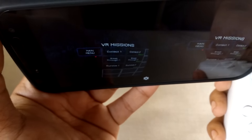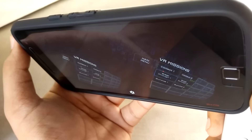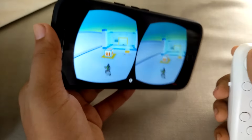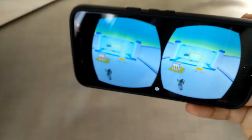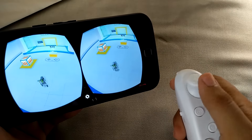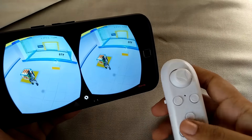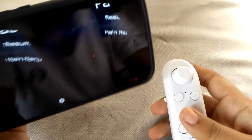As you can see, due to the gyroscope sensor it works like this. Let me open a mission and show you how this game works. It is in VR mode — it is supposed to be played in a VR box, but I am actually using it like this. The joystick works and the buttons also work, and this works as the back button.